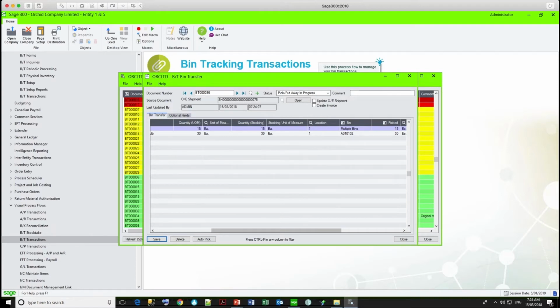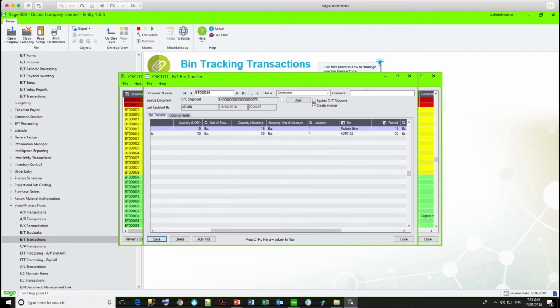So my assumption is that the person did the shipment in the office, printed the picking slip, and I've done the pick, and I'm now the person who's confirming the pick. So if that is exactly where I picked the items from, I could say, fine, go ahead and complete the document. Or if it's your process that once the pick has been confirmed, you update the OE shipment and you create the invoice, you could do that at the same time, and I could complete the document at the same time. So I'll go ahead and save that. I'll say yes, I am now finished. So go ahead, update my OE shipment and create the invoice from that.